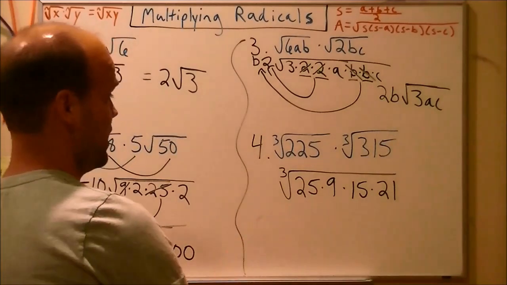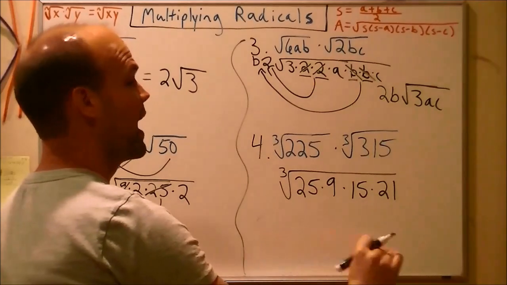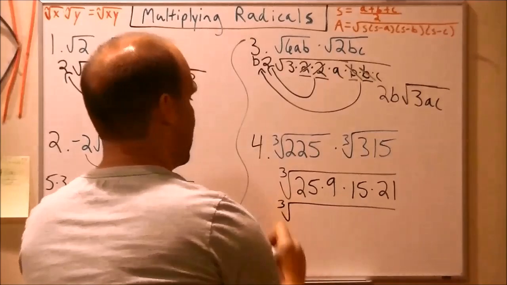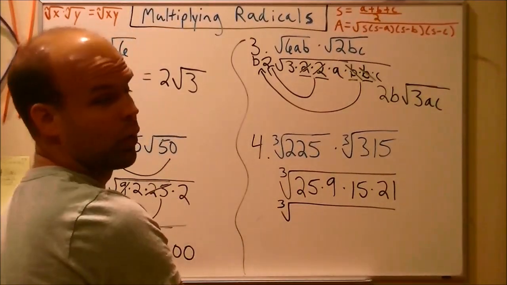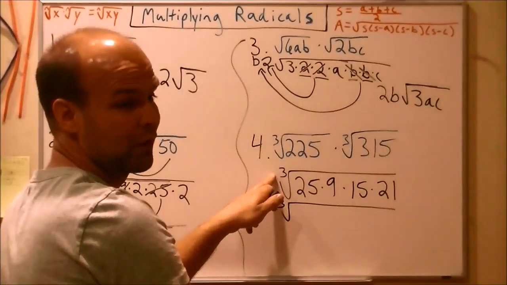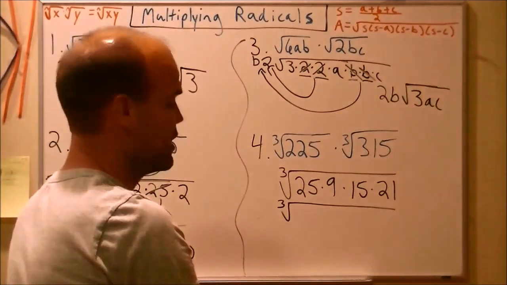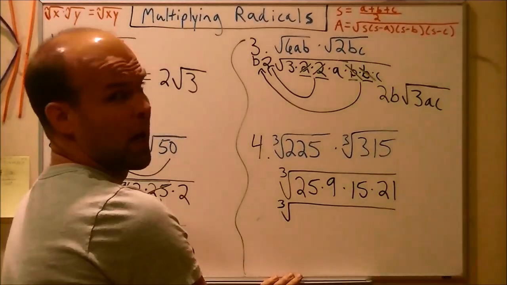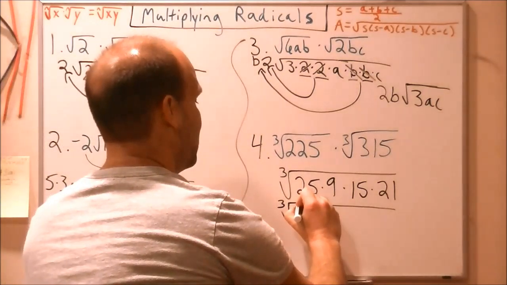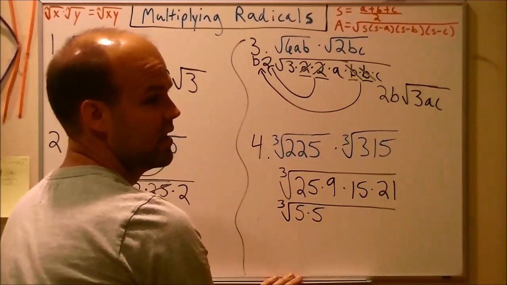Now, watch what I do. All I'm going to do is just keep breaking these down until I get to all the prime factors of this number. What are my prime factors of 25? Now that's a perfect square, but we're not dealing with squares. What we need is perfect cubes. So perfect squares don't matter with cubes. Well, what are the 2 prime factors of 25? Those are 5 and 5, 5 times 5. 2 prime factors of 9.